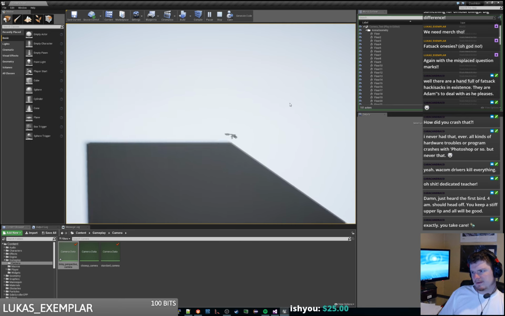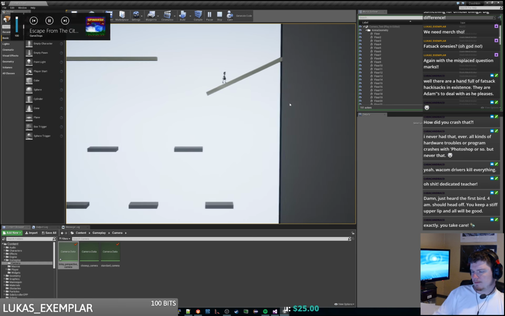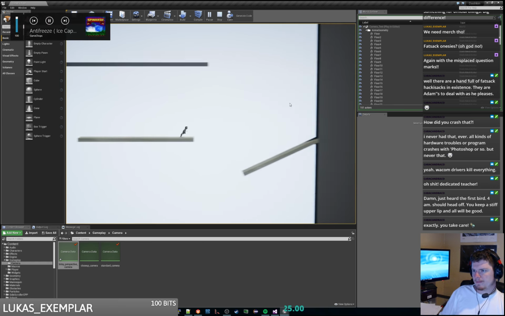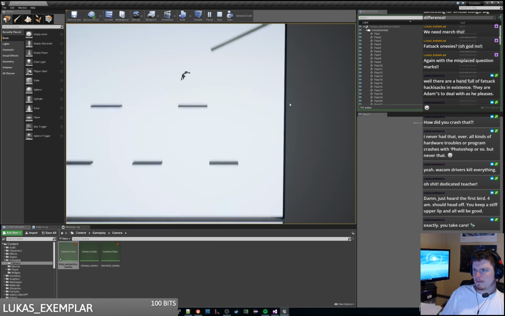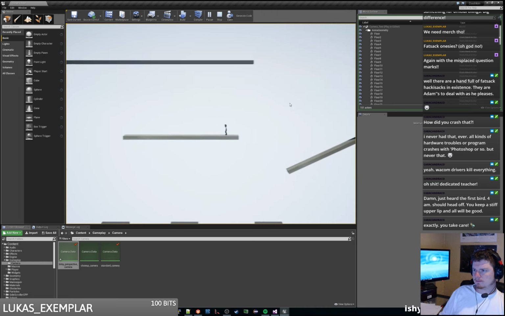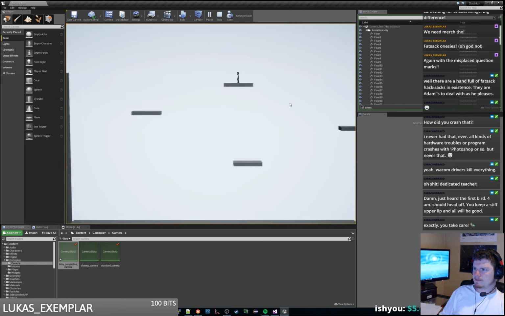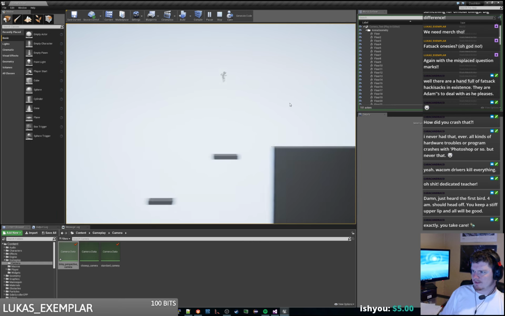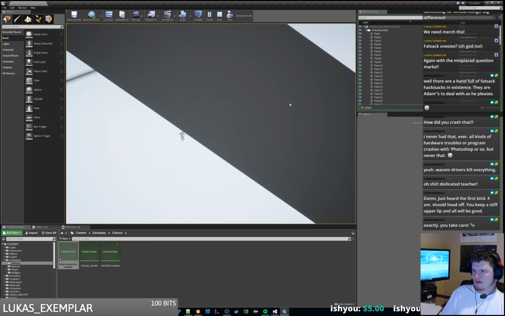Yeah, it's hard to even kind of see. I think the velocity based zoom actually probably does a better job here.